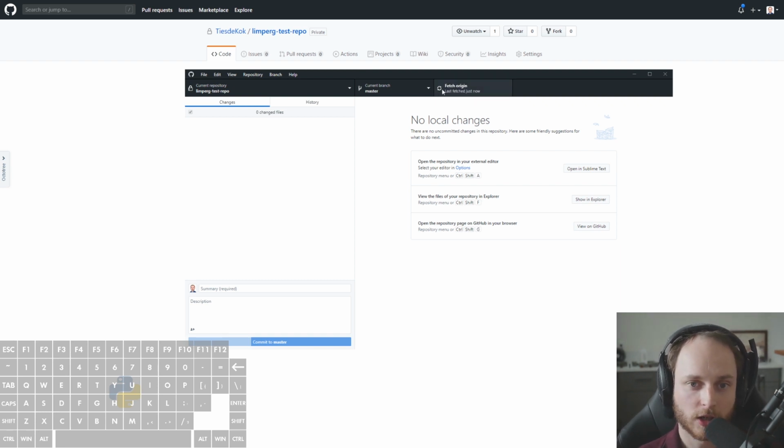If it finds any changes, it will say pull, which essentially means download, and then you would click pull, and then it will load everything in, download everything. And then you will have the most up-to-date version locally. And then whenever you're going to make changes, you will not run into the problem of any merge conflicts where you change something, but someone else also changed it, and GitHub doesn't know which of these changes it should follow. So if you keep everything up to date and everything synced, then that generally does not happen.